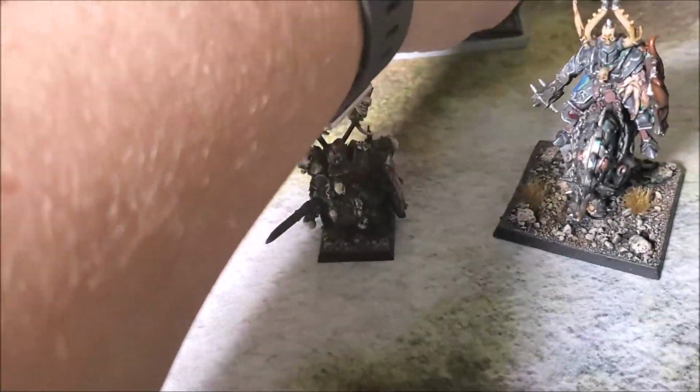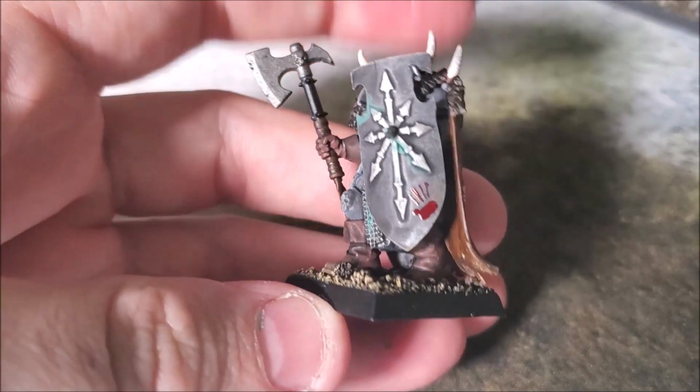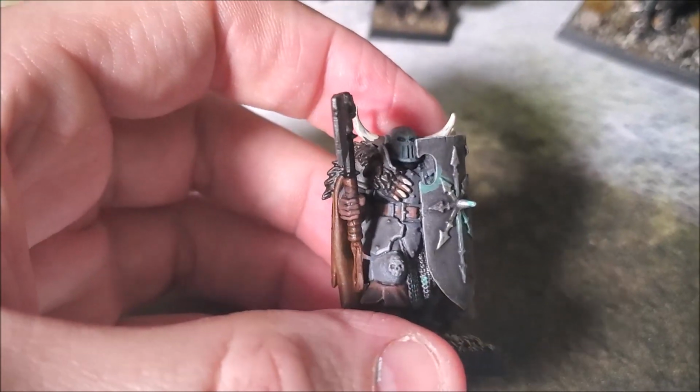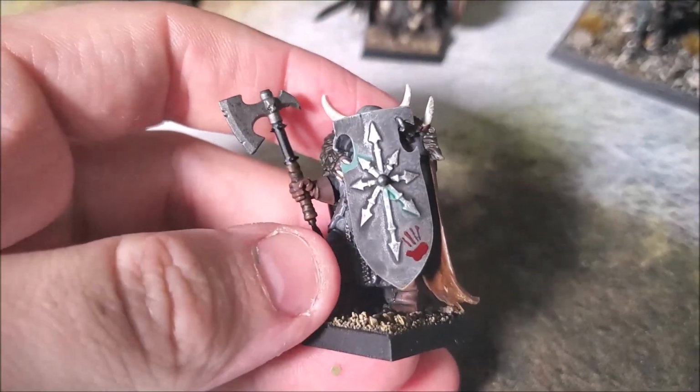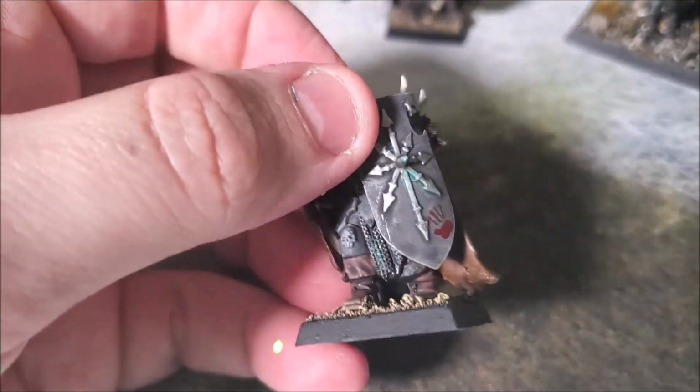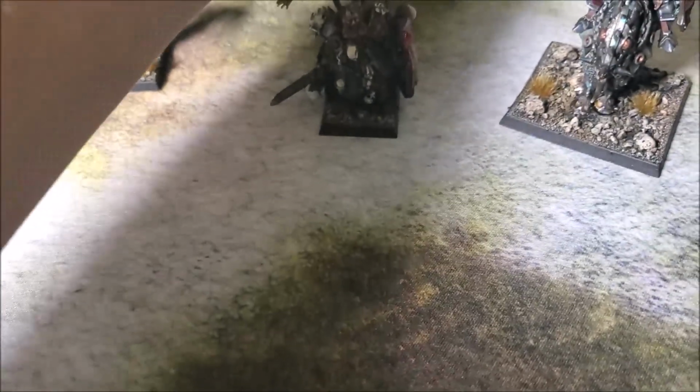One thing that I forgot to mention. So there's a theme in all of this army. You see that little bloody handprint? So every single model, I think, in this entire army has some type of bloody handprint, just kind of to tie everything together, which I thought was a really cool idea. That was his idea, not mine.